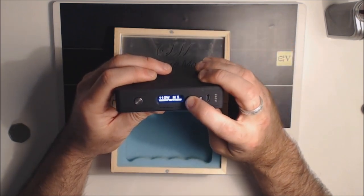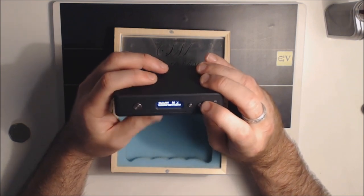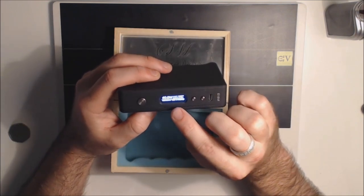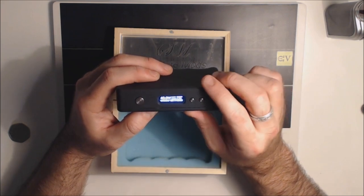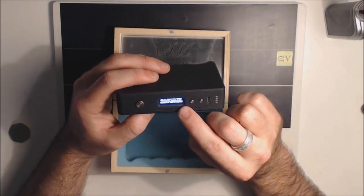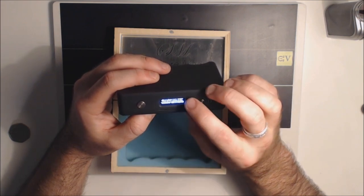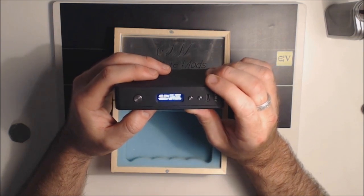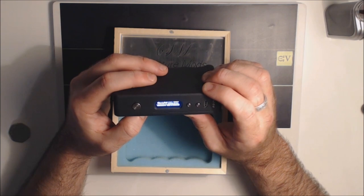Basically, scrolling through five different memory settings. So scrolling through like that, and then what you can also change as well is... sorry, I'll go through what's actually displaying at the moment. Wattage, how many watts I want to put through into my ATTI. Your voltage of your batteries in series. And there's a battery bar there as well, a visual indicator for when your batteries need to be changed and charged.